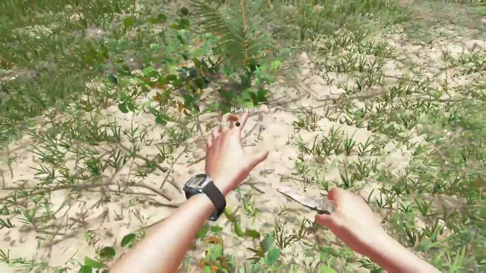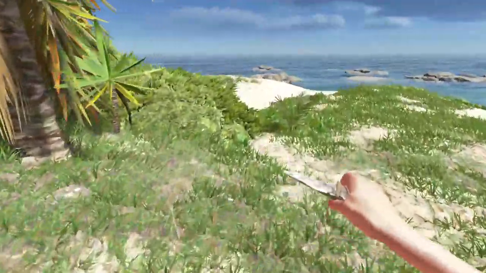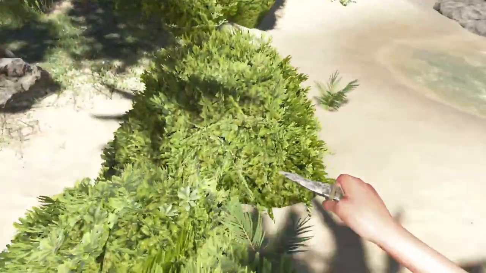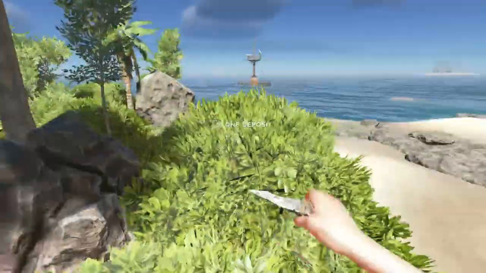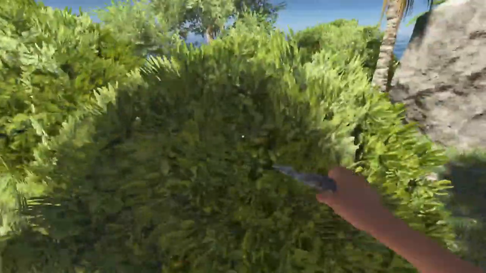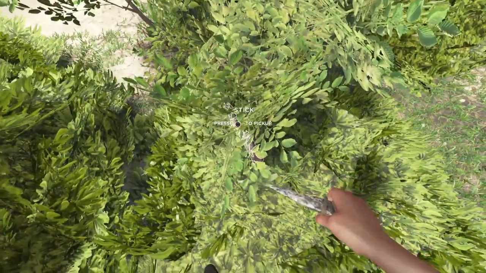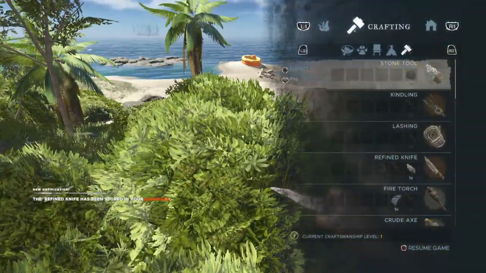Oh, plywood. Hello. Okay. I need sticks. No sticks for you. Stick. Okay. Now we got a knife.